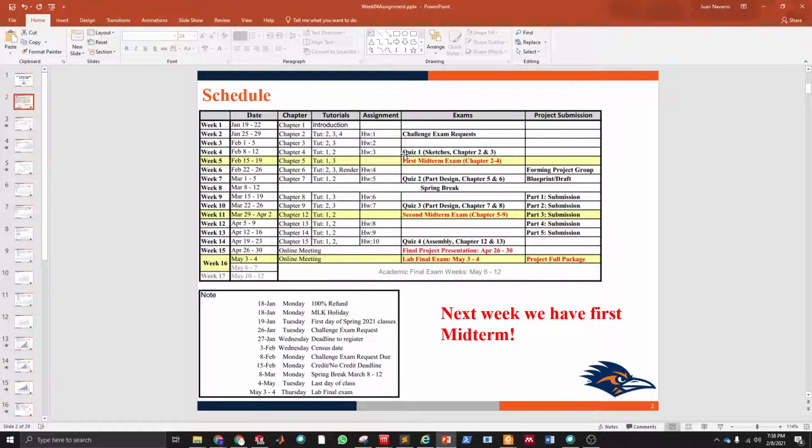That leads me to the second announcement, and is that next week we will have the first midterm. That midterm is, if I recall correctly, 15 or 20% of the final grade in the lab. So that one is important. It's gonna be also on Tuesday. You will also have the entire day to finish that. And the good thing is that you're not gonna have homework next week. For this one, you do have a homework, but for next week, you don't. So that's all the announcements for this week. Now let's get to work.